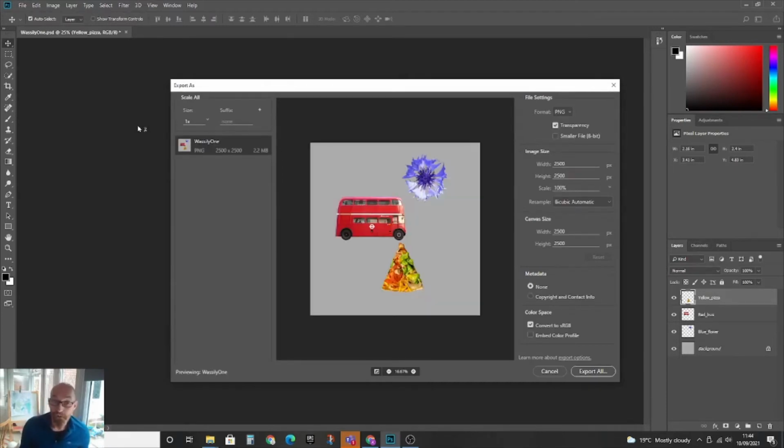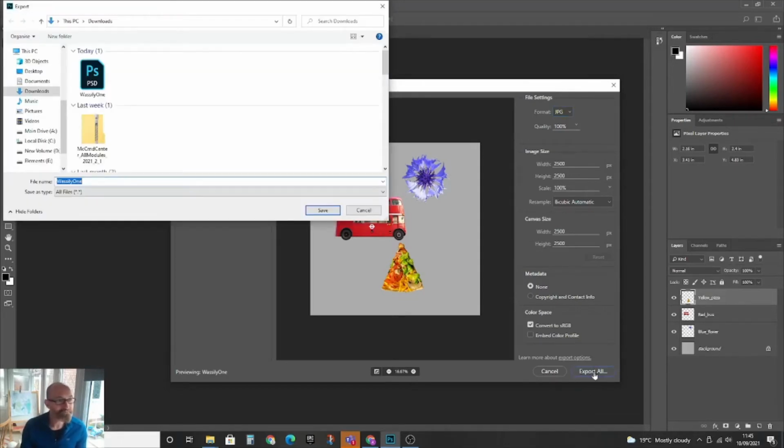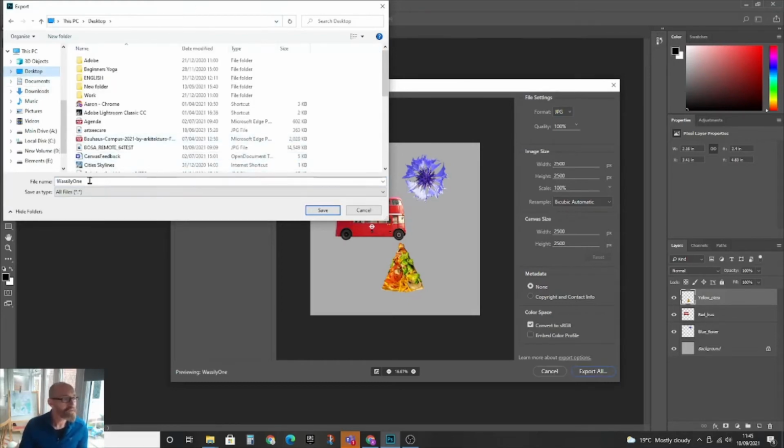Before you do anything, the first thing you need to do is change this format on the top right hand side to JPEG, just like so. And then all you need to do is click Export All, and then it'll ask you to save it. So I'm going to put this on the desktop, and I'm going to call this Vasily 1.